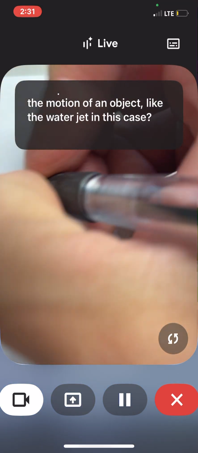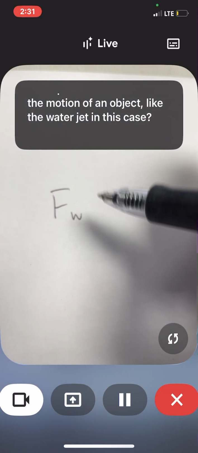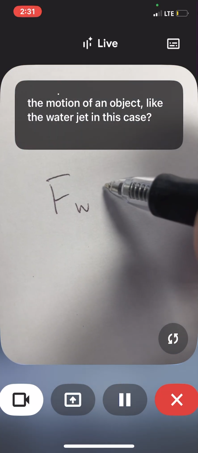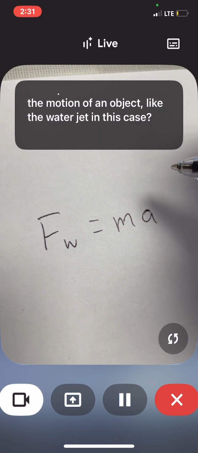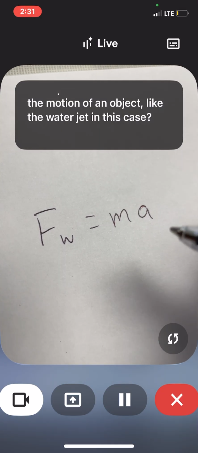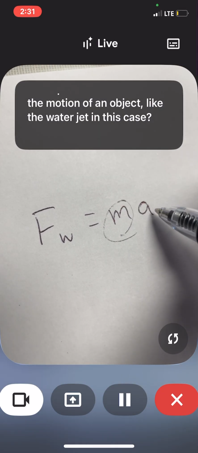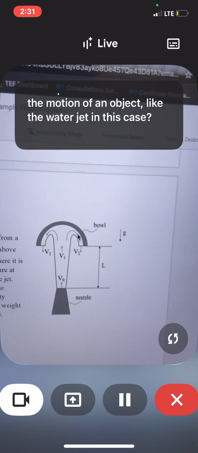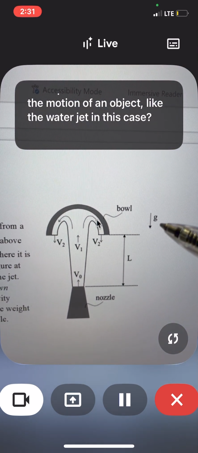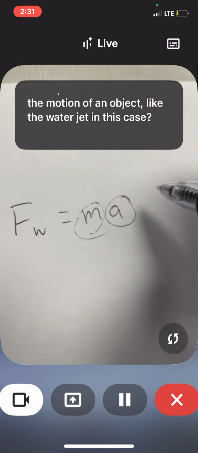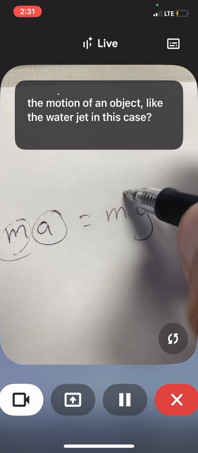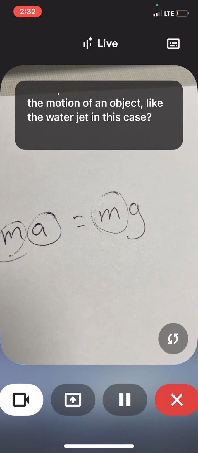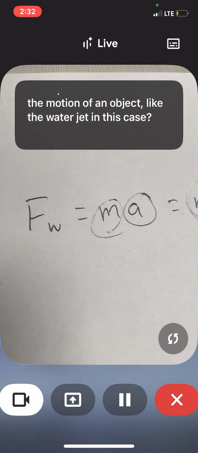So we know we're looking for the force of weight, right? And I know it's equal to mass times acceleration, like I mentioned. Coincidentally, that's actually what it's asking for. So we're going to have to find the mass and acceleration. I guess acceleration is gravity because it says g right there. So now we just have to figure out how to find m. Is that a good place to start?